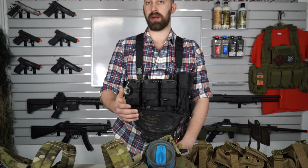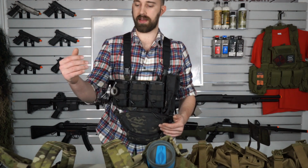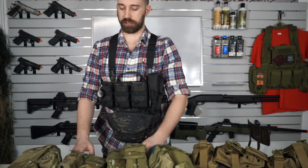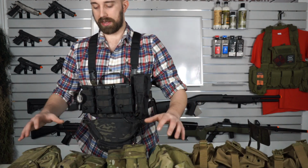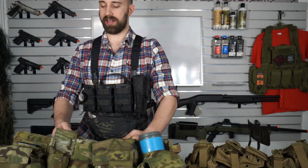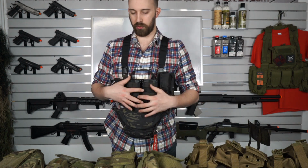Now this is a very expensive chest rig base, around $400, but there are much cheaper options available in our store. To give you a couple examples, I have here the LBX lock and load chest rig. Now this is going to be very similar as far as how it's going to position. It is going to wrap a little bit farther around the body, but it's going to have all of the pouches pre-cut and pre-designed on the rig itself, so you don't have to put anything as far as MOLLE where you want it.